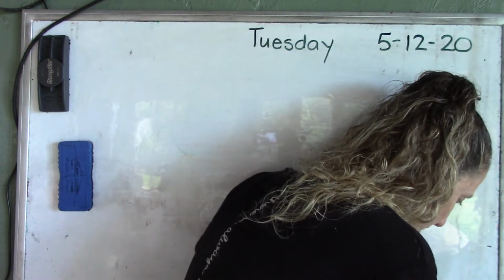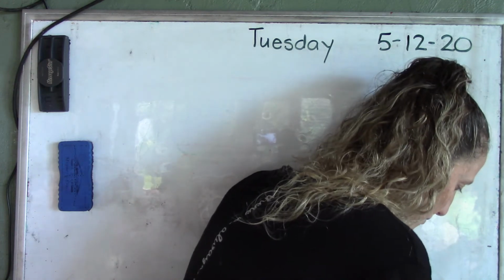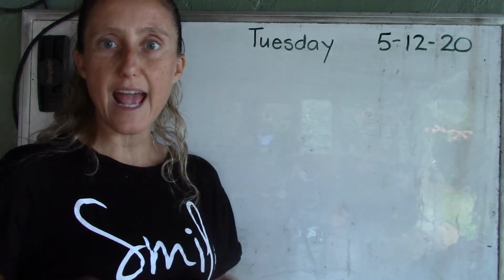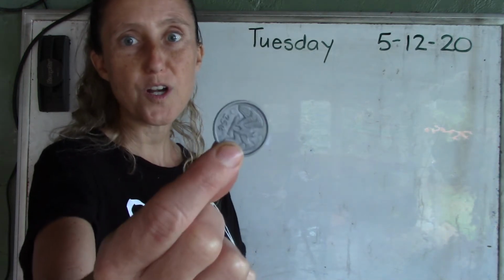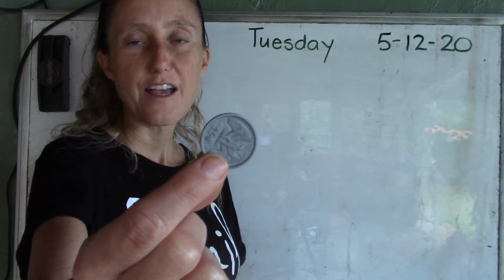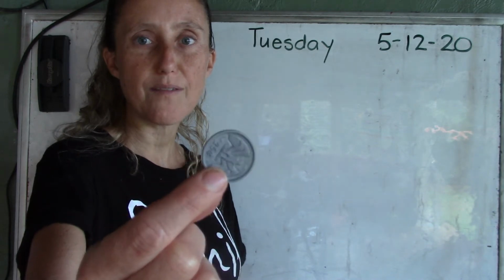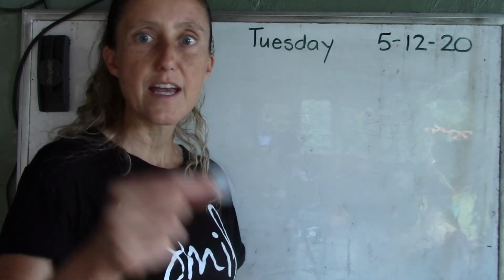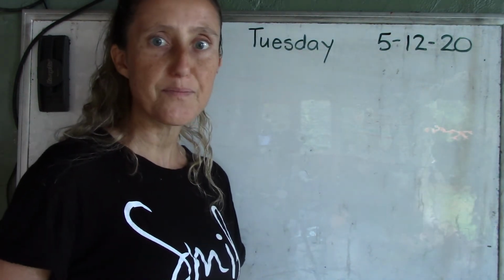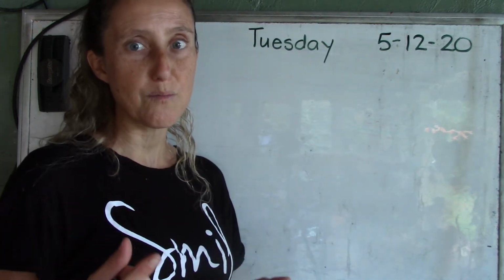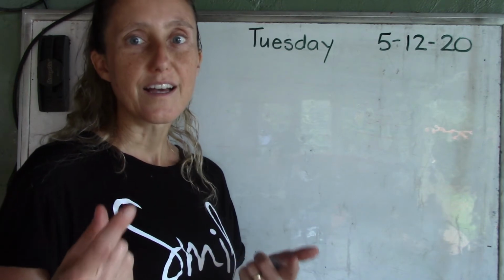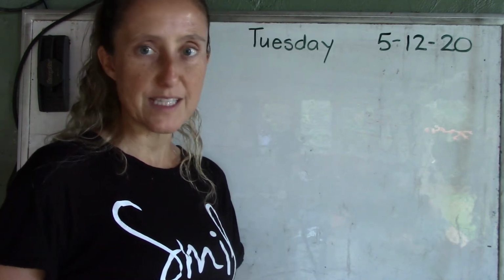Now, the second and third graders will be working with quarters and nickels. So which one is this one? A quarter. And it's worth how much? 25. So let's count by 25. 25, 50, 75, right? And then if I had one more, I would have $1. But I only have 3, so I have 75.